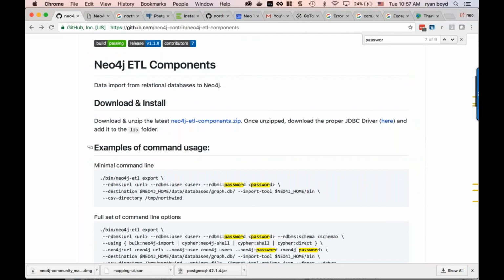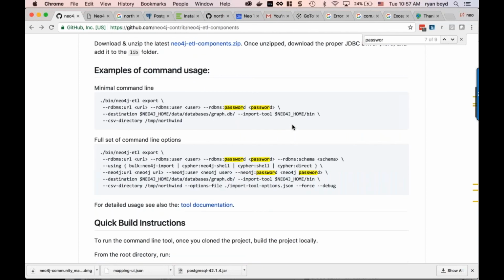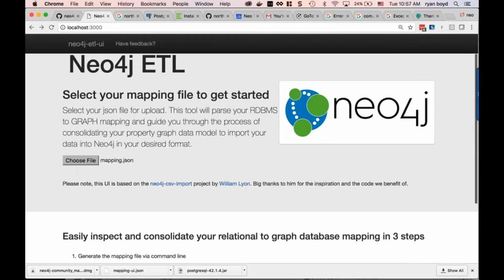And basically what it allows you to do here is create a mapping file of how your data maps between a SQL database and a graph database, and it auto-detects its ideas on that mapping by looking at the primary keys and foreign key relationships, and then it generates a Neo4j database for you.